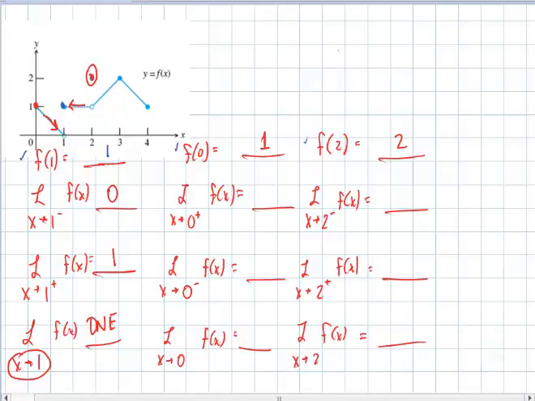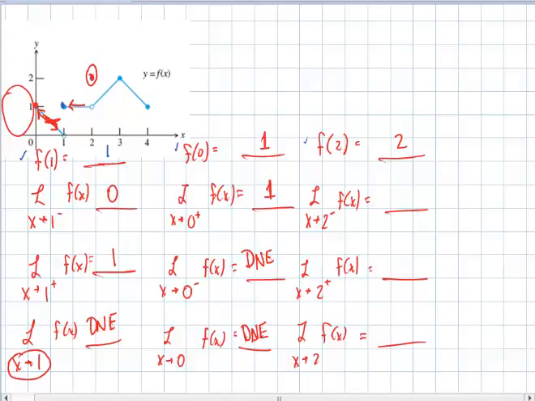Okay, so I'm back, and the values for these limits, as x approaches 0 from the right, that's going to be equal to a value of 1. As x approaches 0 from the left, that value does not exist because there is no function over here. And as you approach x equals 0 from both sides, because the left-hand side doesn't equal the right-hand side, you would say that this limit does not exist either.